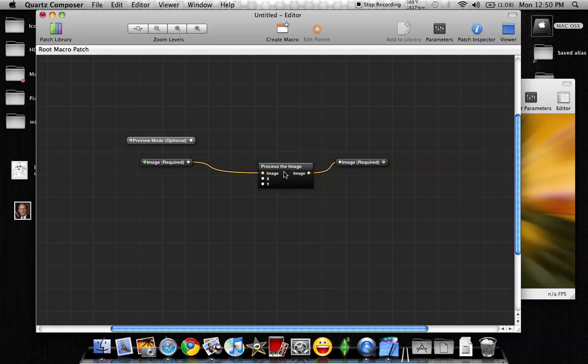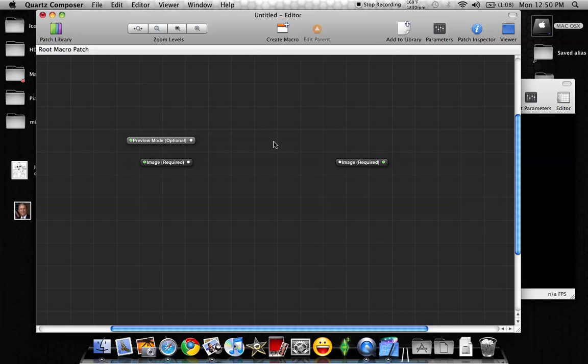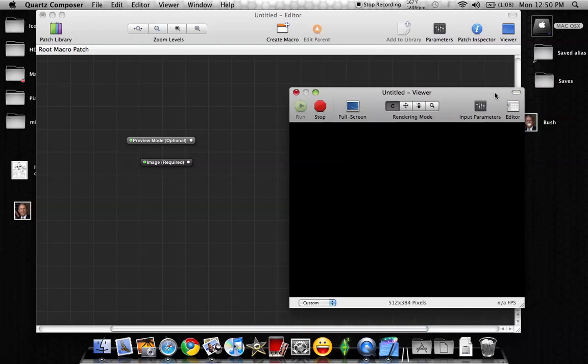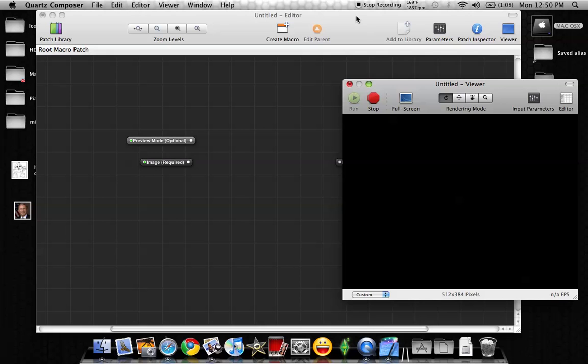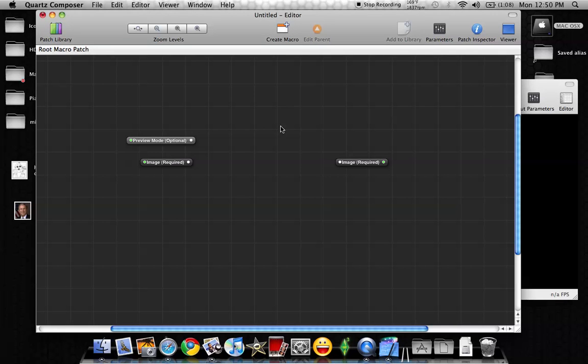I want to do the same thing to the Process Image box. We're just going to take Process Image, and we're going to delete that box as well. And notice that the picture that was in there has now disappeared. Alright, so now we need to make our own box, and it's going to be a Render in Image box.